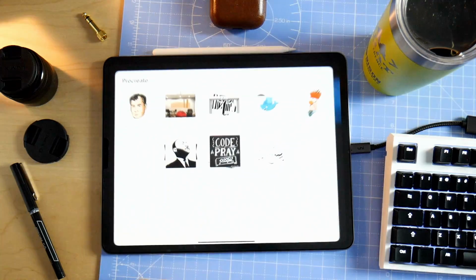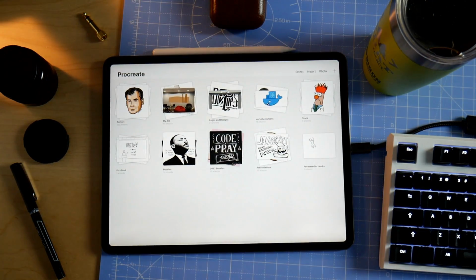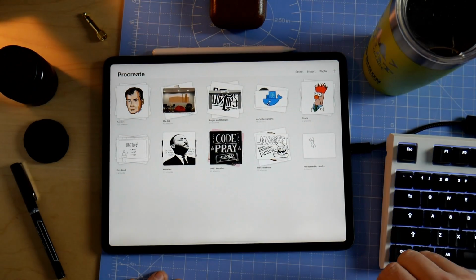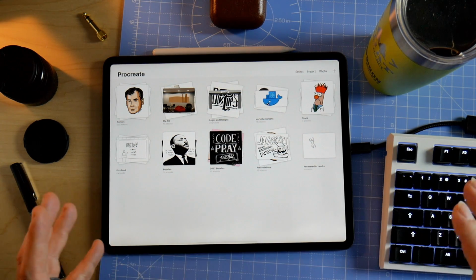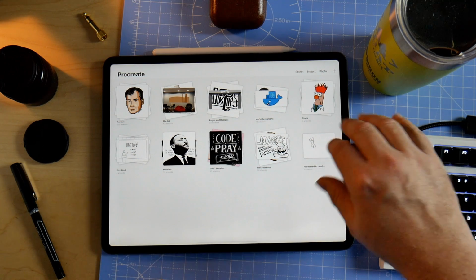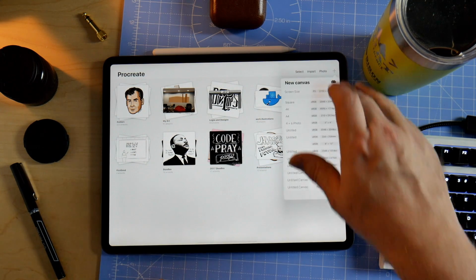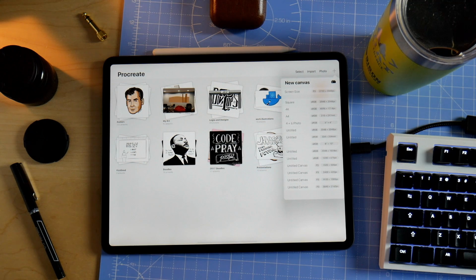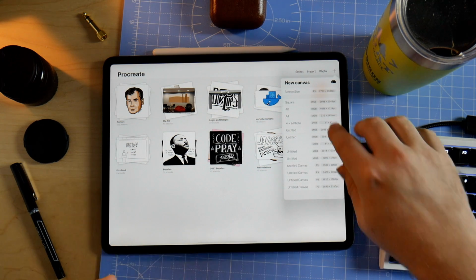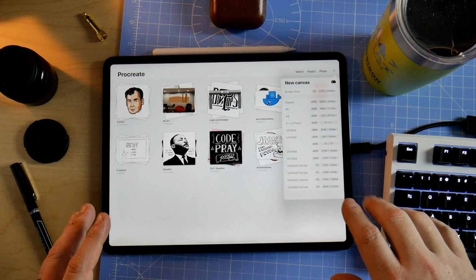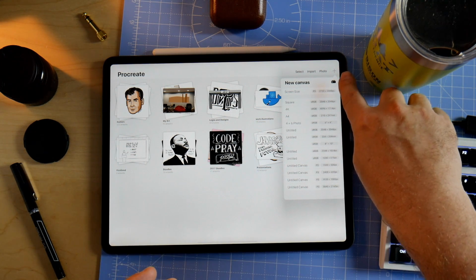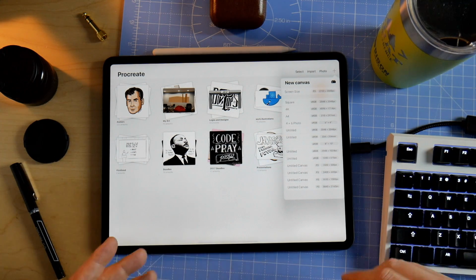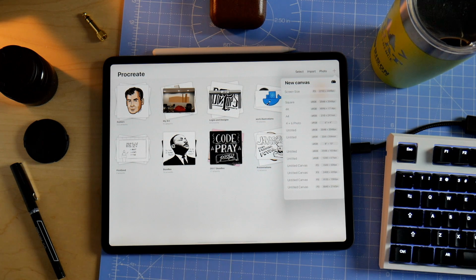So I have Procreate here. Open that up, and I've got just a bunch of silly collections of different artwork and avatars and things that I do. I'm going to create a brand new drawing, and normally, a lot of times in Procreate, if you're not familiar with the application, this plus icon over here on the side is how you add a new drawing or new canvas to what you're doing.